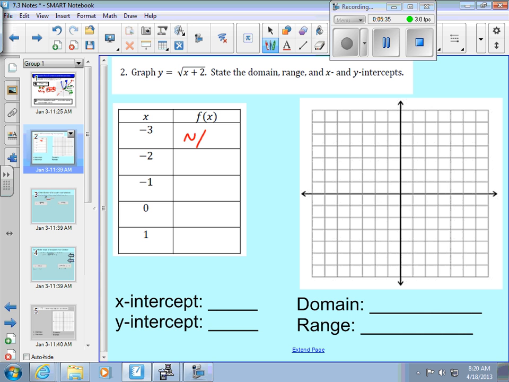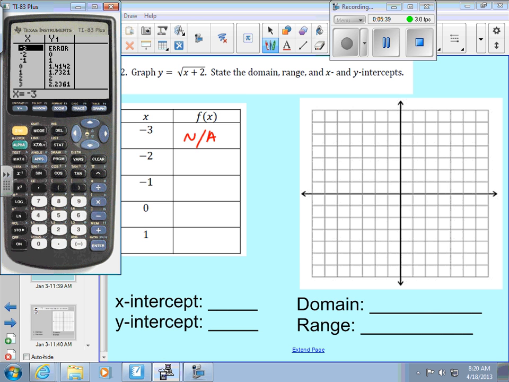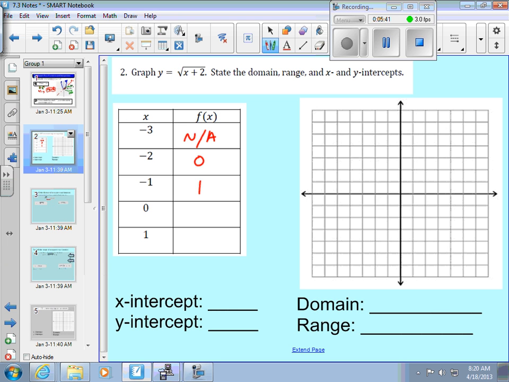All right, so let's write those in. This one's not available. If we look at the rest of the table, we got -2 is 0, -1 is 1. This one instead was about 1.4, and this one came out to be about 1.7. So let's graph those out. -2, 0 is here. -1, 1 is here. 0, 1.4 is about there. 1, 1.7 is about there. And we can kind of see the pattern that's going here.